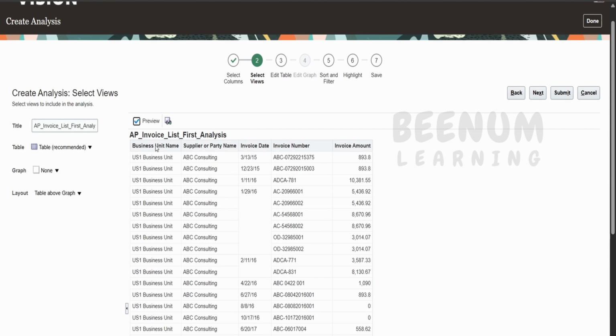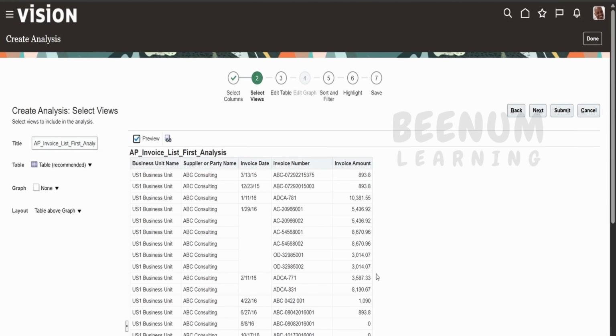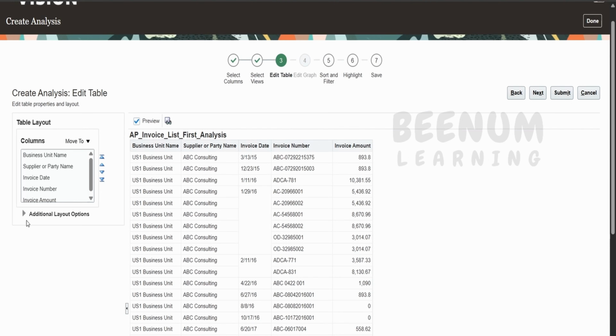So we can style this, like we can change the font, the color, everything of this table, the background, the header, the columns, and also the look and feel of this report we can change. Not like a BIP report, but to a minimum extent we can change all those things. So we'll see how we can do that in later classes. Go to Next. Here I don't want to change anything. I will keep the default as of now.